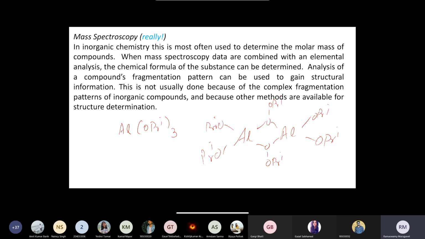Apart from giving you the molecular weight of the compound, it often tells you the product that is formed and what its state is, because complexes can be monometallic, dimetallic, trimetallic, or can be clusters. Mononuclear, dinuclear, trinuclear compounds you have read of, like the iron carbonyls. So molecular weight determination by mass spectrometry has an added advantage. It can also tell you whether you are dealing with compounds in the unassociated form or an associated form.